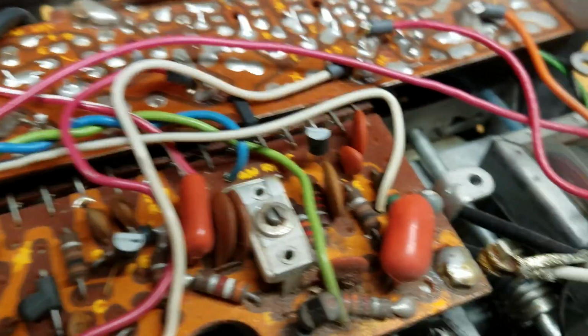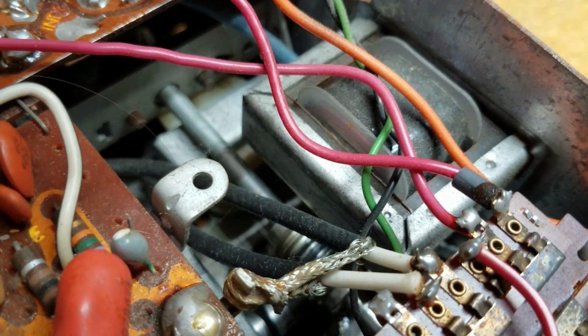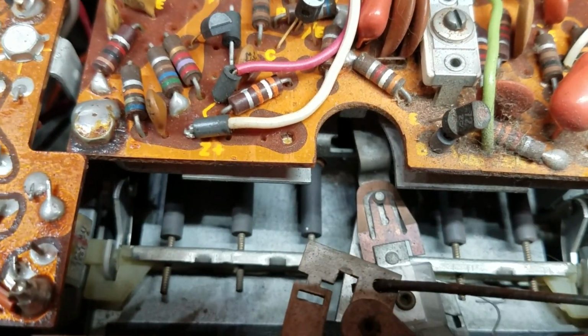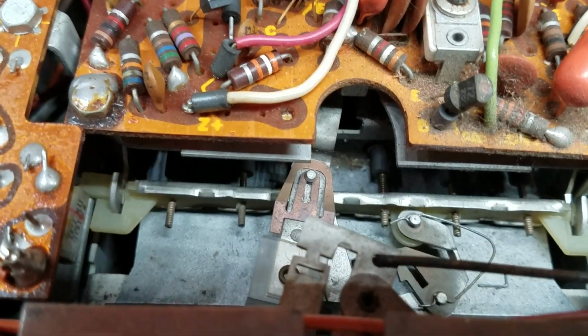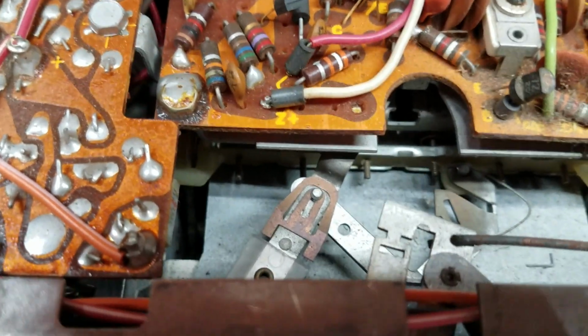It's just basically on a worm gear down at the bottom. You can see the gear turning here in the center, and it's basically just making the dial. This is how the dial is selected. It's like a 4-bar mechanism. Pretty cool.